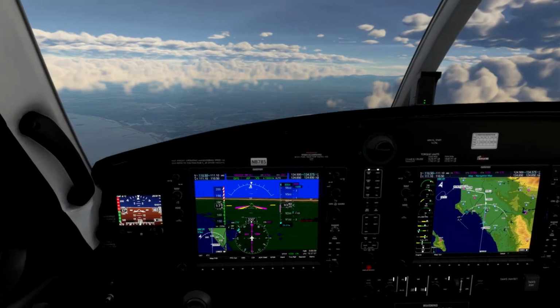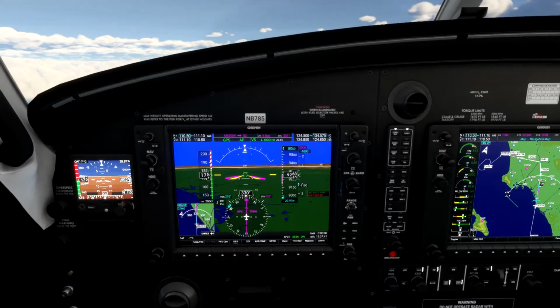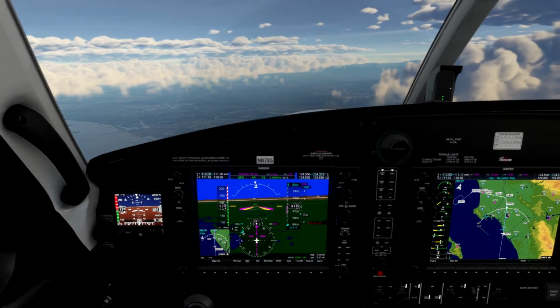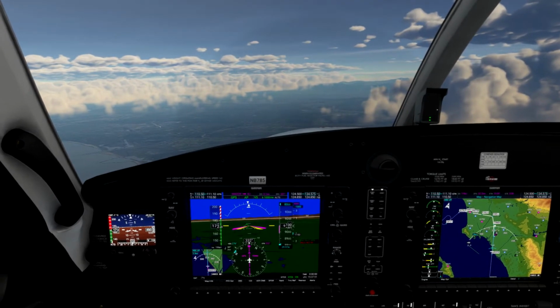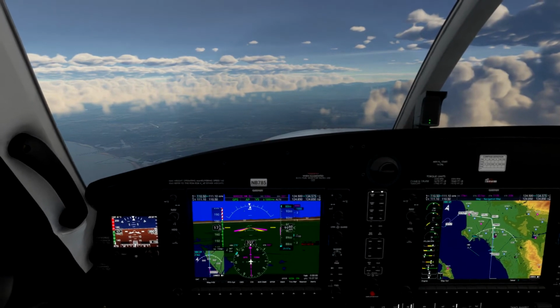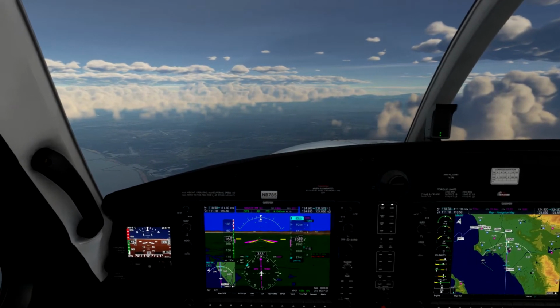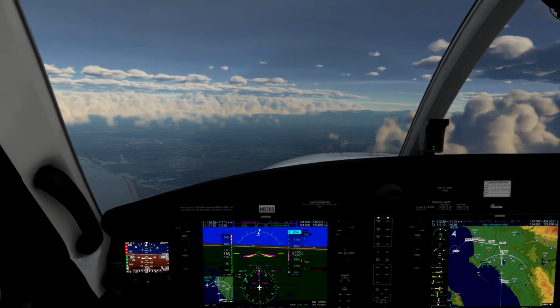We're getting a pretty good airspeed there, currently 200 knots true airspeed. I'll cut back a little bit. We need to start slowing it down so that we can apply our flaps at the appropriate times.